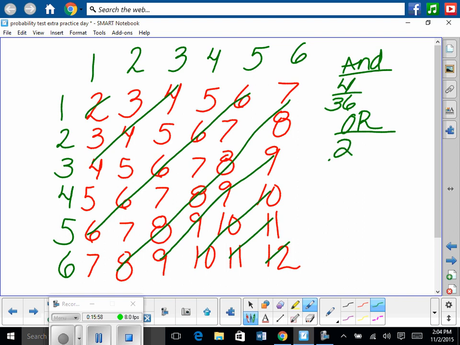Now on the test, you need to also write, if you want to get full points, that the and is the intersection, which makes sense. They had to be larger than 8 and at the same time even. Or is the union. So if it's either or, it gets to come. You have to write intersection on the test, right? Yep, and the probabilities of each. My question was if you could use 5 plus 5 to get 10 and use that.